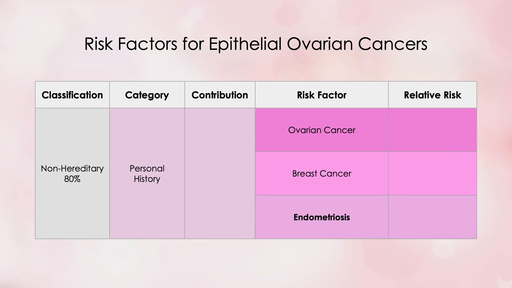That brings us to the second category of risk factors that includes endometriosis: personal history. Here it is on the isolated risk factor chart. Notice that there are only three personal history entities listed: ovarian cancer, breast cancer, and endometriosis. So endometriosis is designated as a medical history factor, not just a reproductive factor. But you don't even have to know that you had endometriosis for it to increase your risk for epithelial ovarian cancer, and there is no requirement that the degree of endometriosis be severe. Unfortunately, the only way to make a definitive diagnosis of endometriosis is to see it at the time of surgery — short of that, it's only speculation. This means you may have endometriosis and not know it.